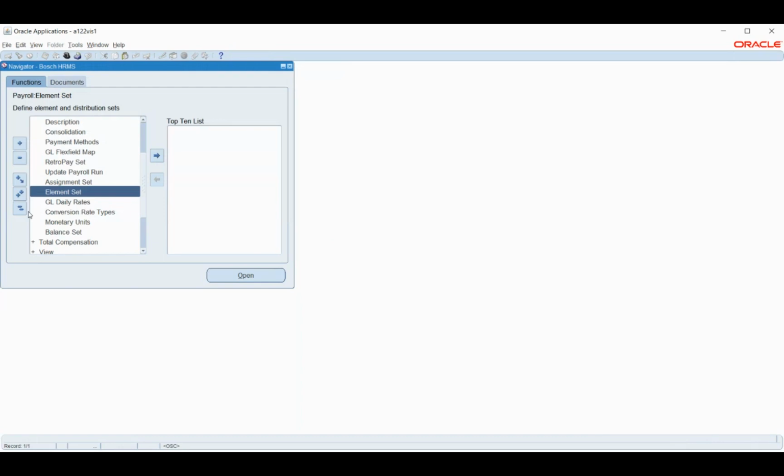Anything else? Sir, another one. Tell me. Sir, before defining a payroll, first we have to create elements, sir? Why? Sir, before defining a payroll, you have to create elements for each employee. No, that is not mandatory.